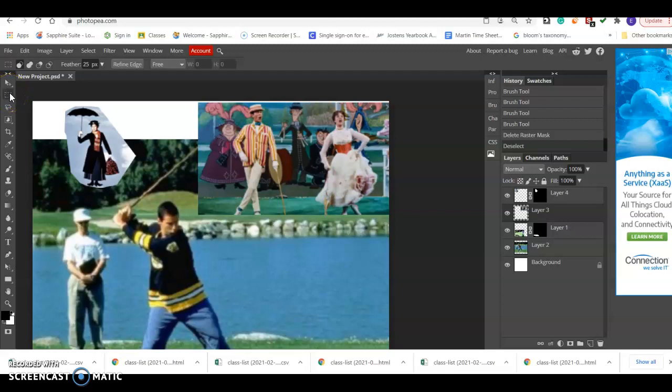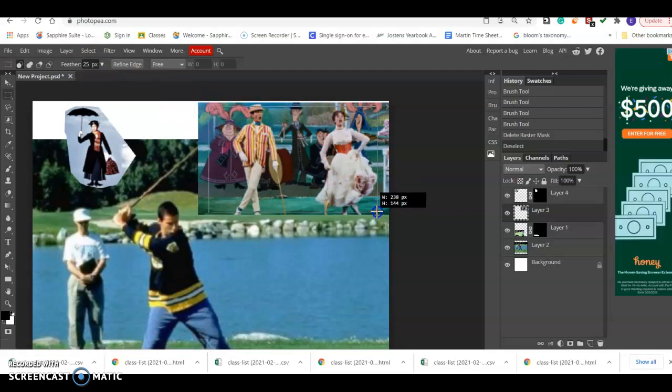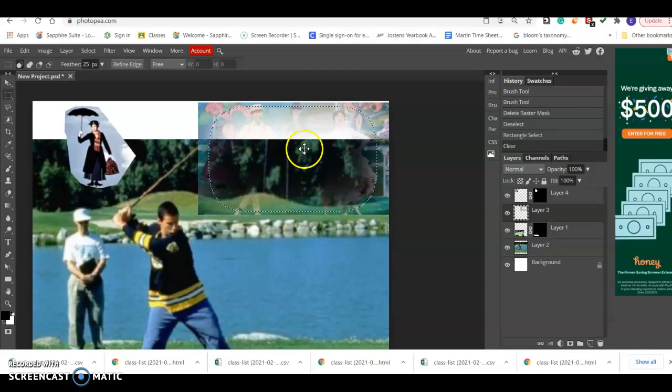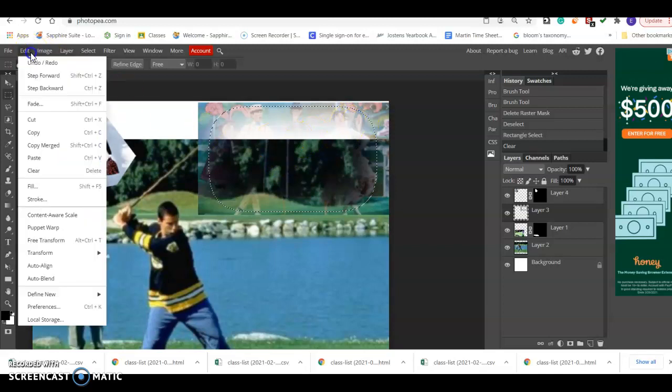So prior to making your selection, you do need to activate the feather. I'm going to be using the rectangle, and this is actually considered a marquee tool. That's what the M stands for. I've set my feather to 25. I'm now going to make my selection, and if I were to hit the delete key, you can see it's kind of faded. So right in the middle, it's taken out at 100%, but then it fades more and more.